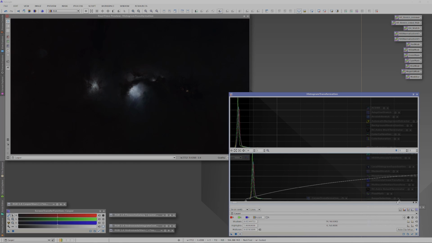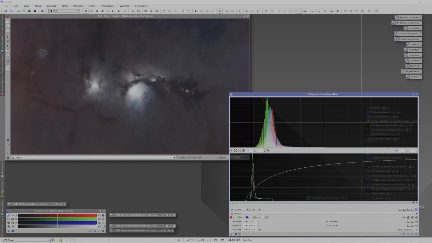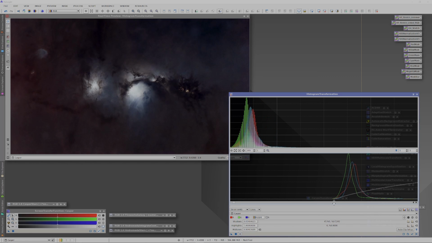Now we're going to zoom in a little bit more, and drag the middle icon even closer to the right side of the light curve. To do this, we're going to zoom in even further. Watch for any little trace of red, green, or blue on the right side that indicates where the light curve begins. Often there is outlier data. If it is not too far from the light curve, respect the data and stop the right icon there. And while still zoomed in, check the left side of the curve and drag the far left black point icon even closer to the light curve to give yourself a deeper black point.